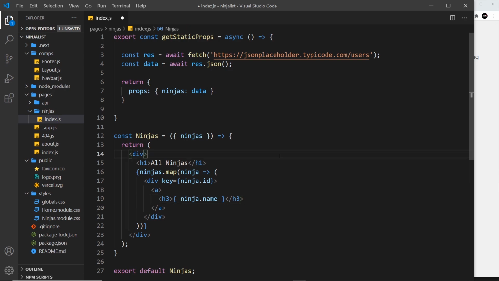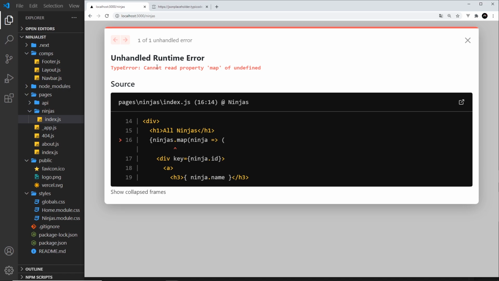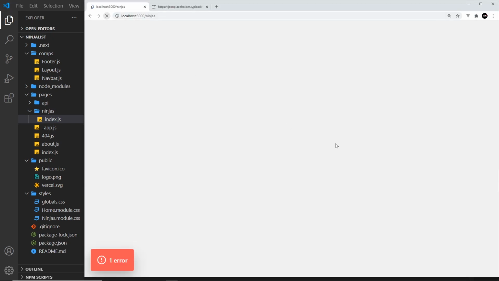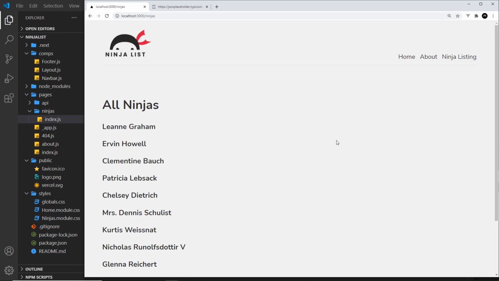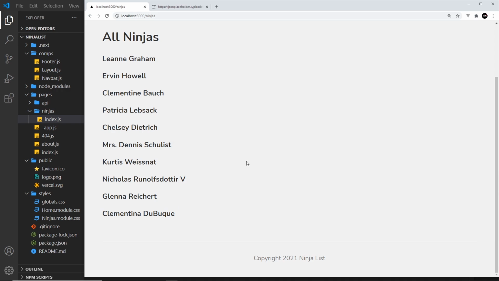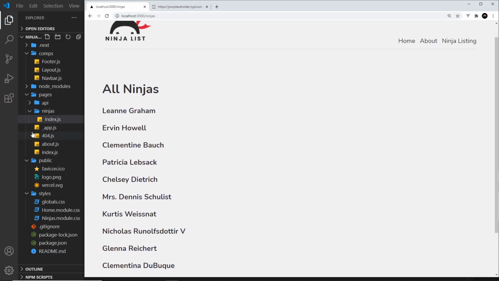That's all we're doing. So hopefully now if I save this, then okay, we get an error and this says cannot read property map of undefined. So let's see what's going on over here. Okay, that all looks okay. So I'm just going to refresh over here to make sure that we just needed to refresh. That's fine now. Okay, we just needed to refresh. All right then, so that looks like it's all working. Cool.